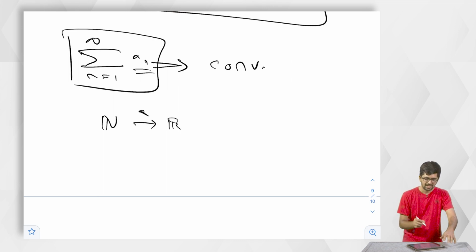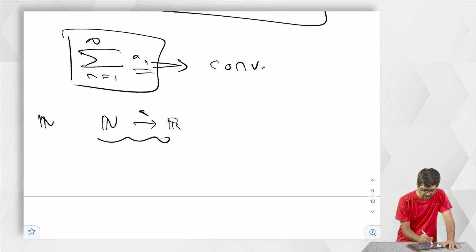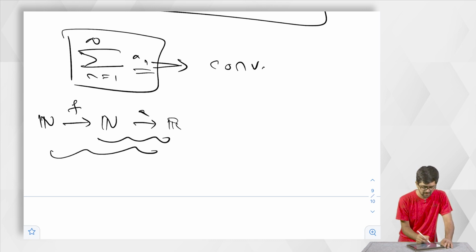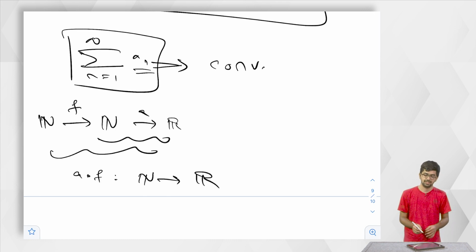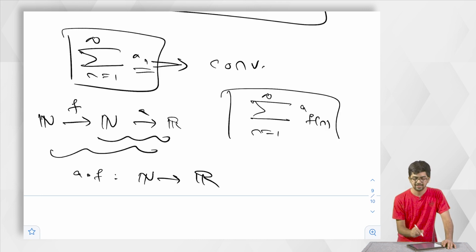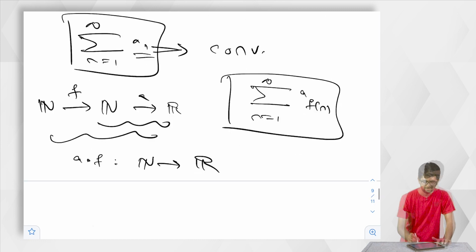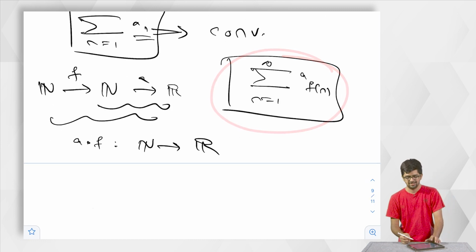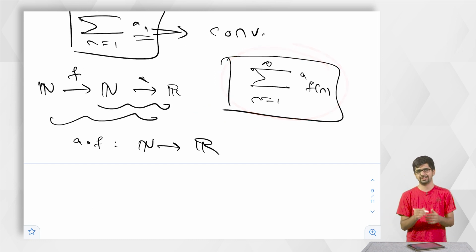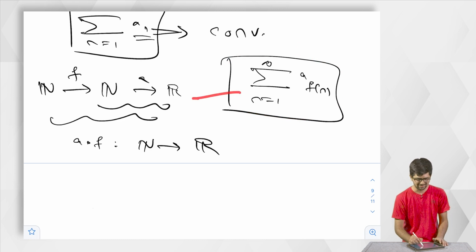Now what I am asking is, I am composing this sequence with a bijection from N to N, let us call this F. Then I am considering the corresponding sequence a composed with F from N to R. This is another sequence. Now what I am asking is, do I know that summation 1 to infinity a_F(n) is convergent or not? This is what I am trying to ask. So this I will mention in the lecture notes. There I also mention some examples where this is not really happening. Then you will realize the necessity of thinking about this case.